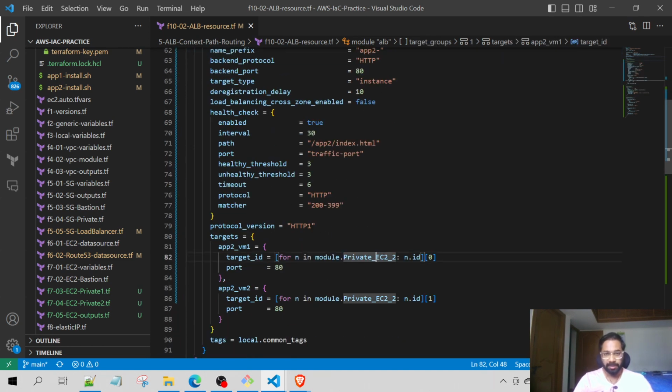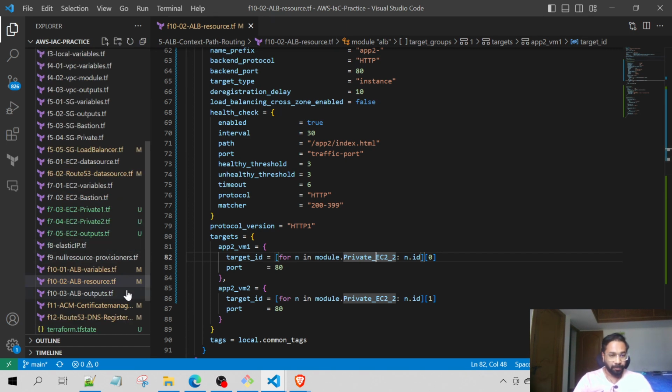Yes, so that's the implementation which we will be achieving.